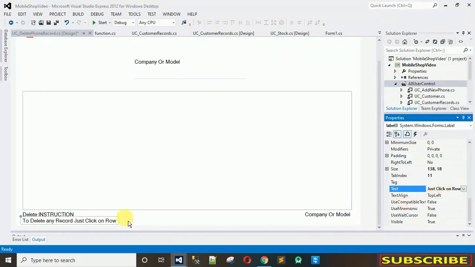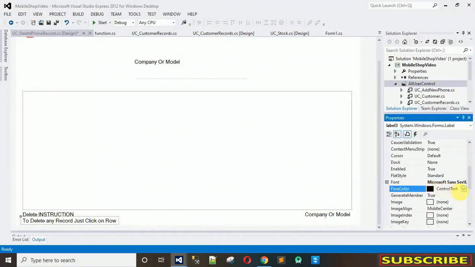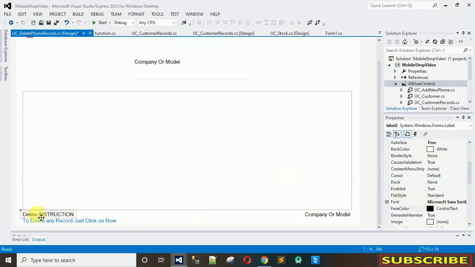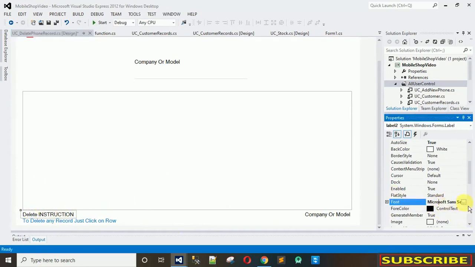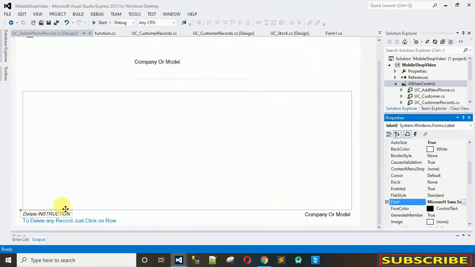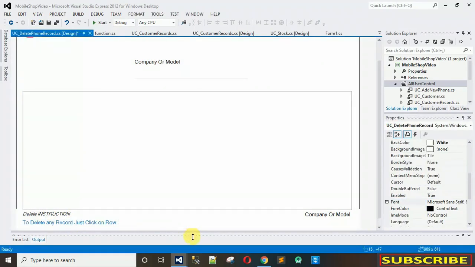And after this, we have to change the color of this one so that it looks nice. So change the text color from black to 0118, 2 to 1 and hit enter. Now it's looking nice, and make this label quite small because it's quite large and it's not looking that nice. Let me make this one 10 and oblique and hit OK. And here you can observe now it's looking nice. So we have to add a little bit of space between these. Okay, so let me add that.